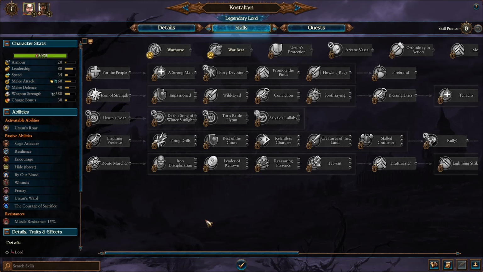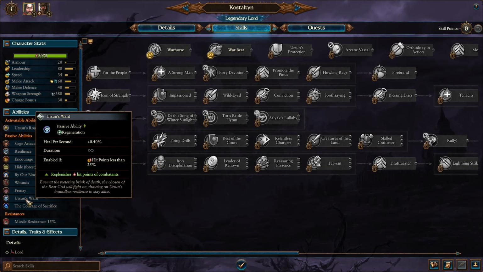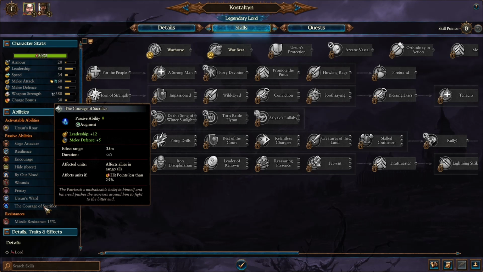In terms of Kastaltin's abilities in campaign, there's several of them. Ursun's Ward replenishes his hit points when less than 25 hit points, so he only has regeneration when he's already kind of dying, really. Then the Courage of Sacrifice, also only affecting units if those units have less than 25% hit points, but it gives them more leadership and melee defense, which is always nice.